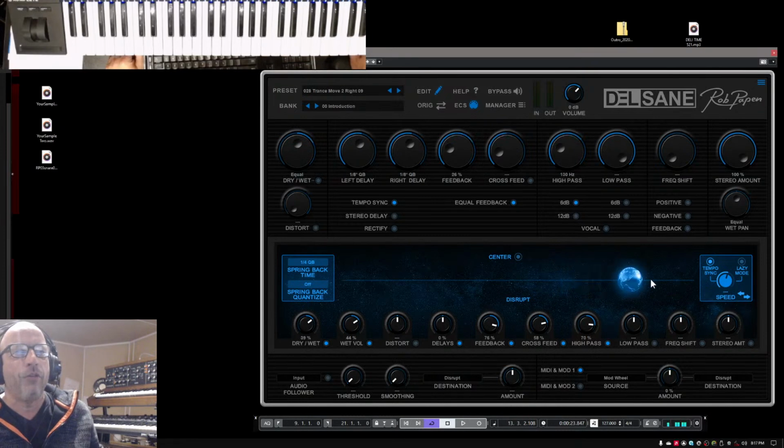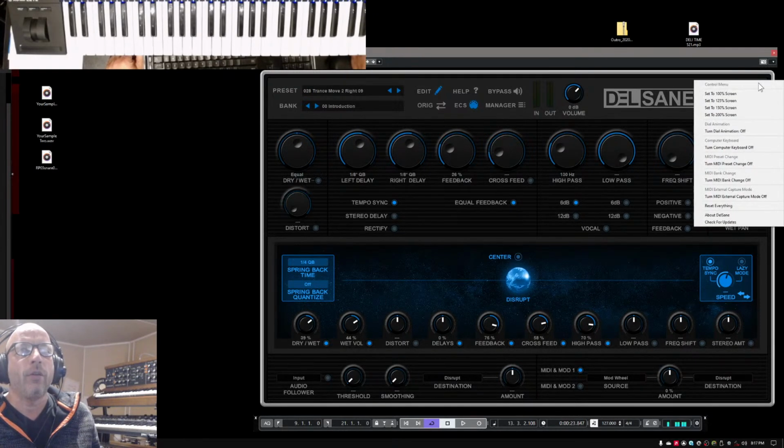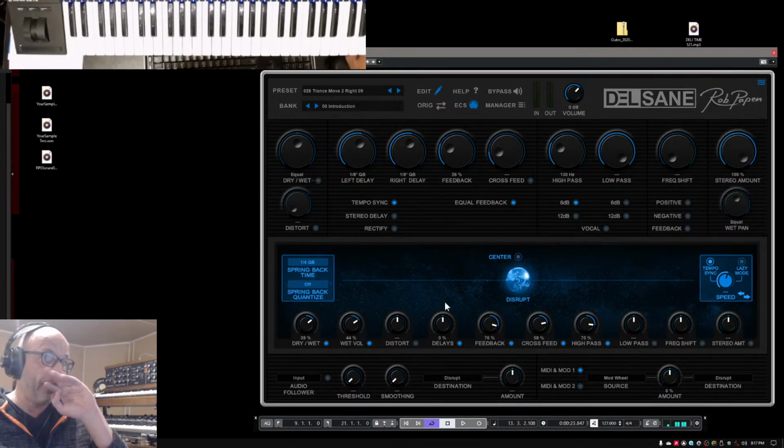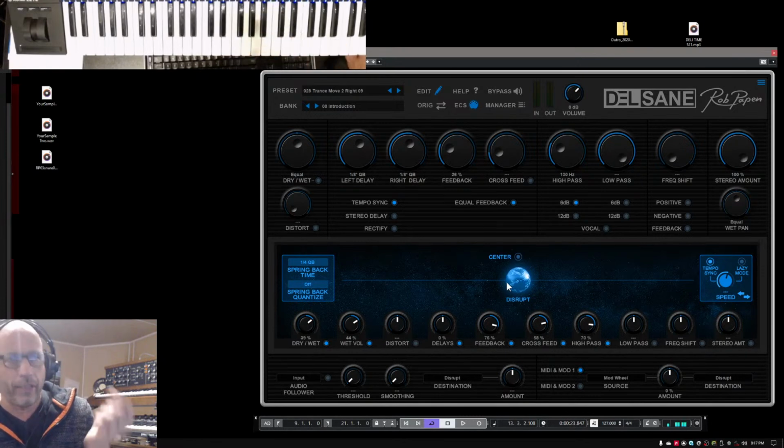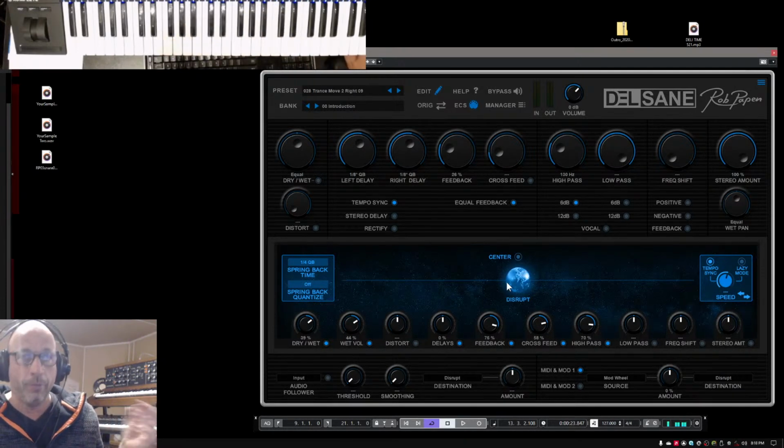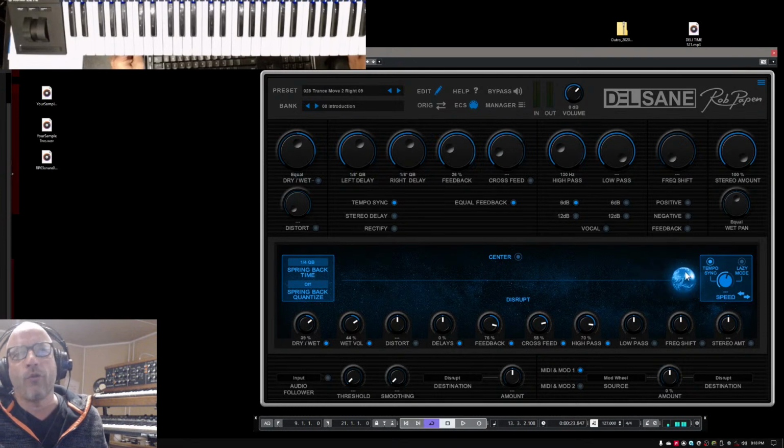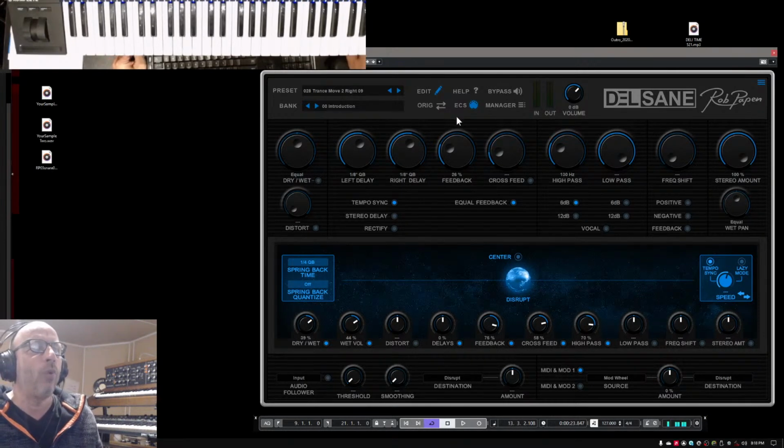Once you have the disrupt fader addressed to one of the parameters, they will move, and you can shut it off. If you think, oh, this is going to irritate me, you can say turn dial animation off. So that's an option. Then you see that we have this wet volume. If you use the disrupt, and sometimes with the high pass filter, it gets a bit less in volume, you can use the slider also to correct this. This is, of course, essentially the wrong sound for it.